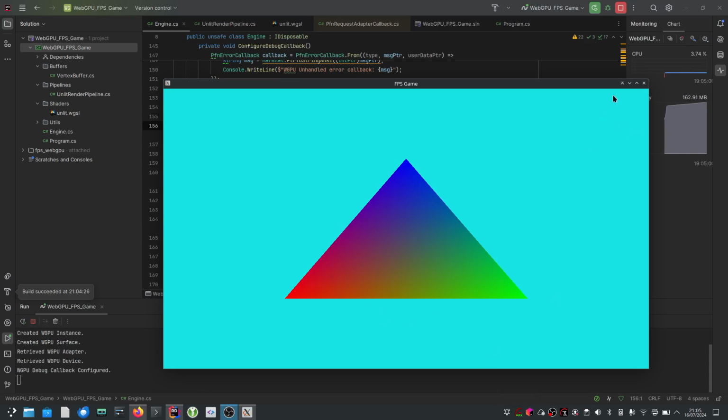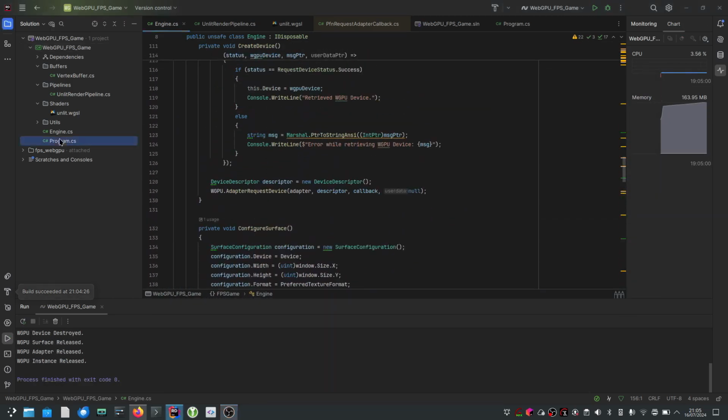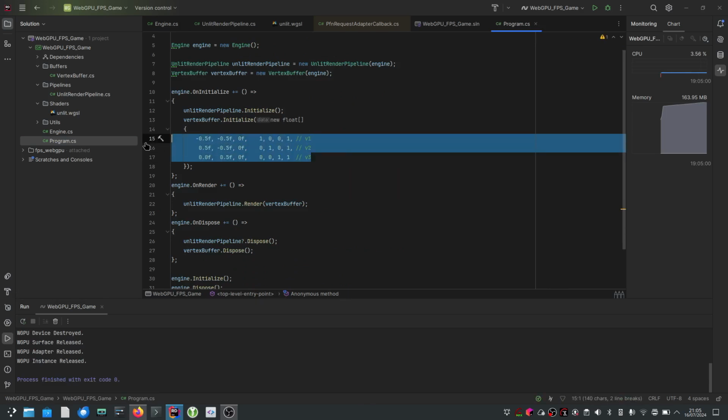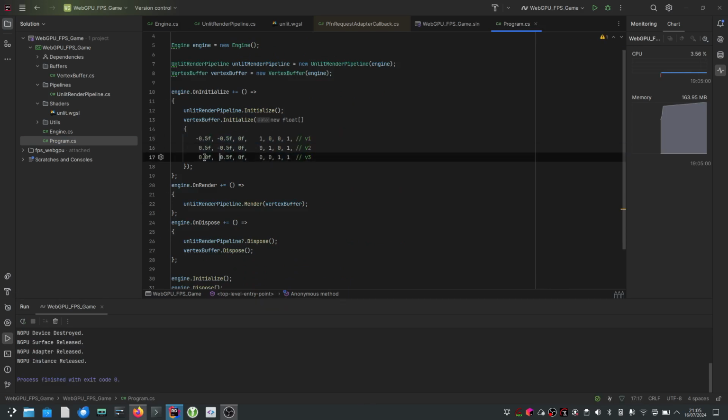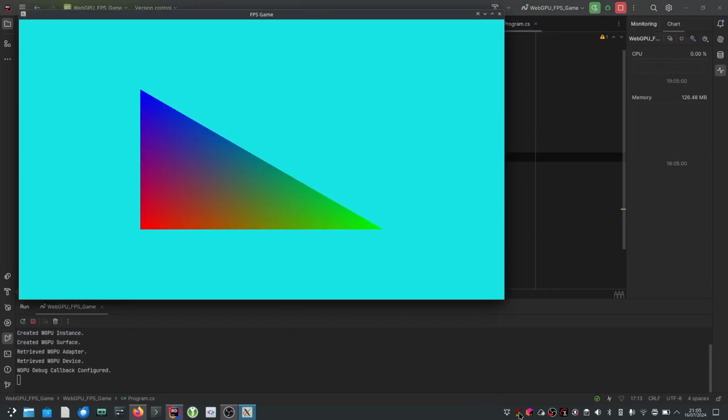And for that, let me just do one small change because it will be easier to discuss it then. So in our program, we had basically a triangle, and then this last one, which is a middle one, I'm just going to move it to the left. So to minus 0.5. If I run it now, let's try this. Yeah, we want to have this.